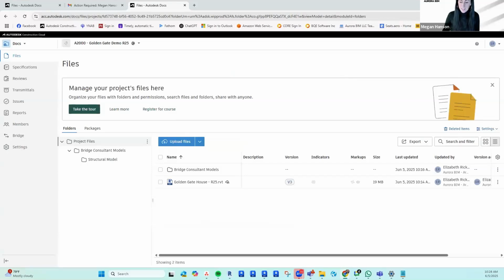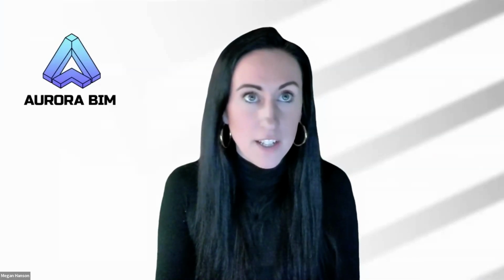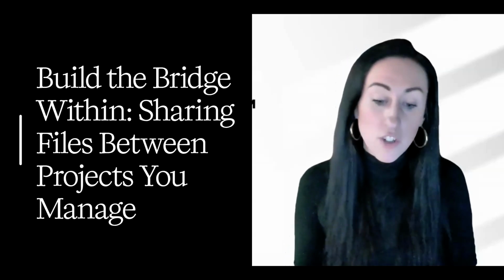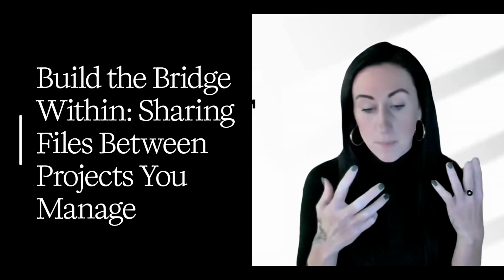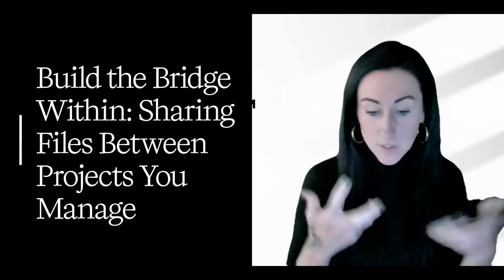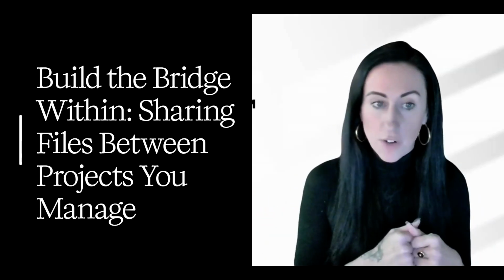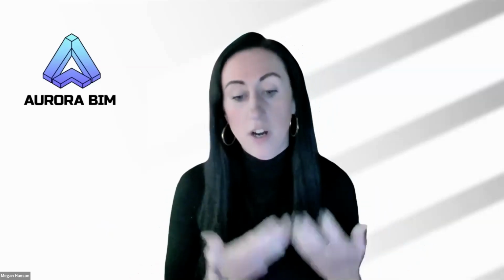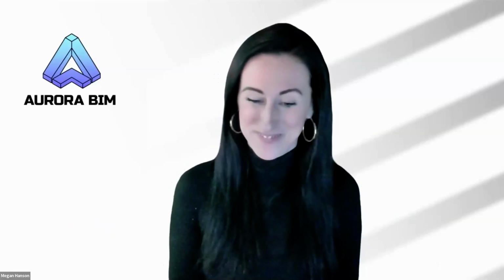Wonderful. Yeah, so I think that gets us almost to the end of the demonstration that we wanted to show you all. And the other way that you can actually harness this tool is if you're using it internally, or if you are a project administrator between 2 projects, maybe on different hubs, that you want to share files in between. So all of these features work. You just skip the email and accept step if you are actually a project administrator for both of the projects that you want to send files back and forth to.